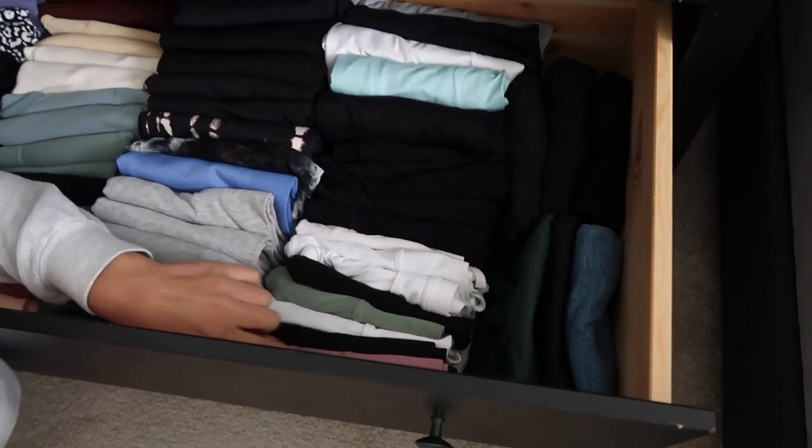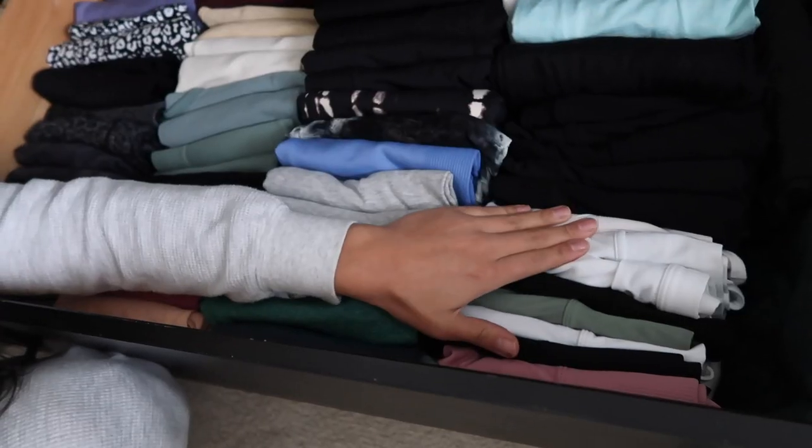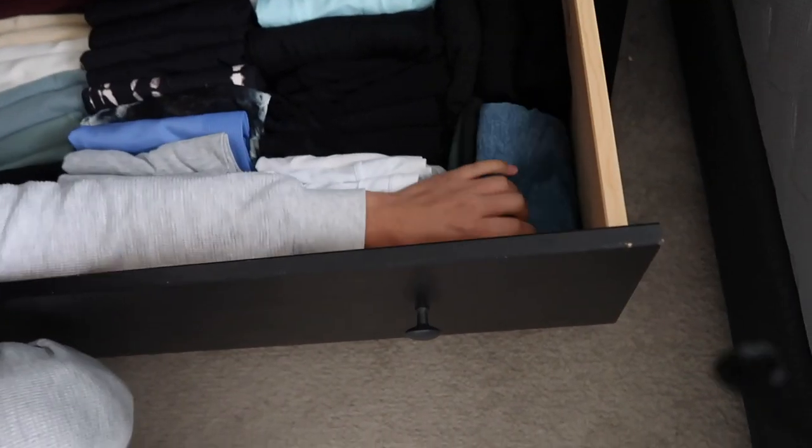Then all my activewear sports bras. I didn't color coordinate them because I actually have a few that are the same style. So I put the styles together. I have my white bras and then black bras. And then over here I have my shorts.